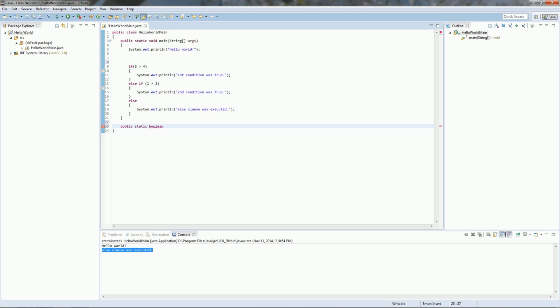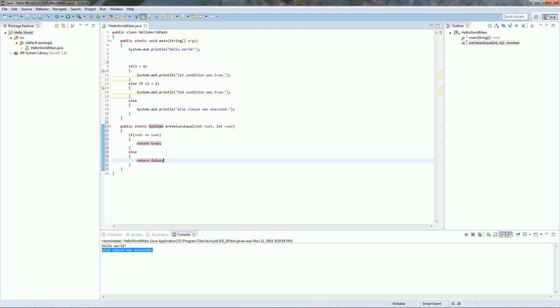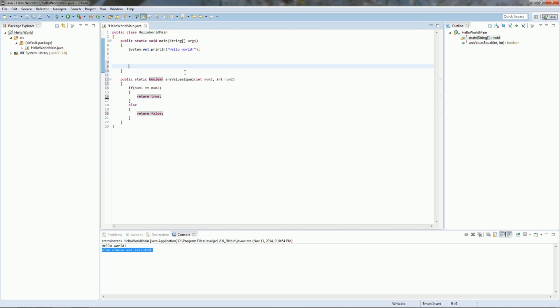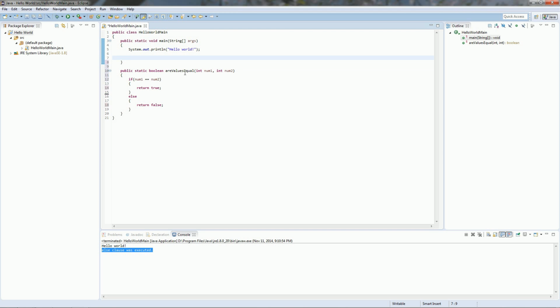And let's name our function areValuesEqual, and let's pass it two parameters, num1 and num2. And what this function should do is, if num1 is equal to num2, then return true. Else, return false.